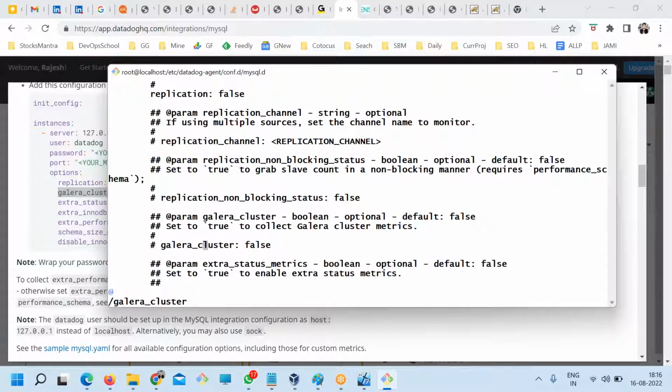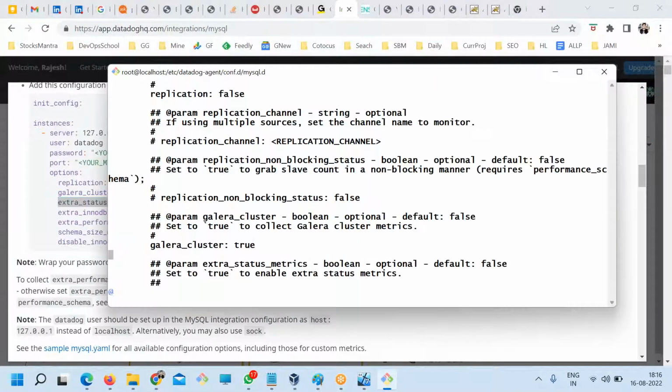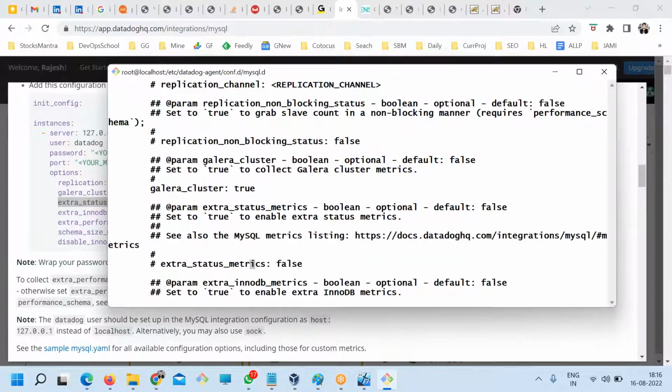Here cluster true. Now extra status metrics here, and this is also true.